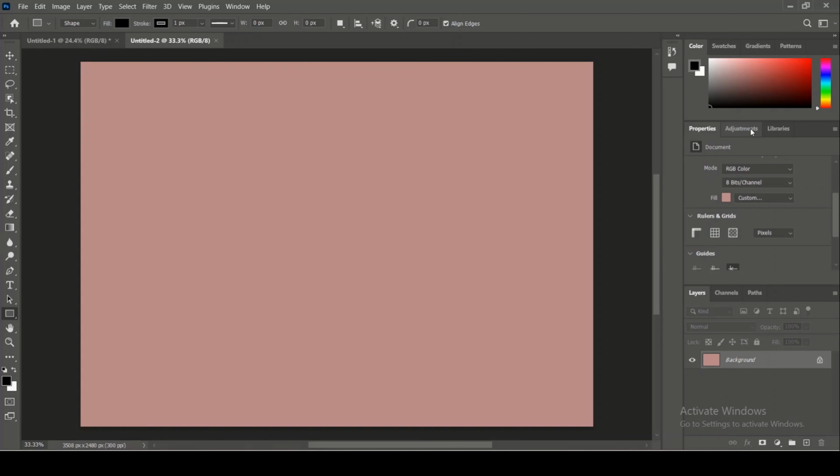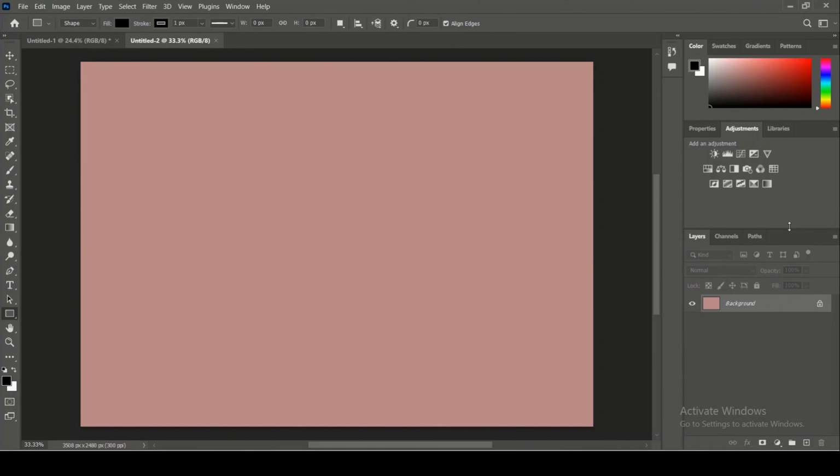For image adjustment, you can hop onto your next tab and adjustment tools are going to be provided for you. And these are going to help you adjust gradients, exposures, brightness, and contrast of your image. Right underneath that is where you'll be able to display your layers. Layers are important while working on graphics design or any digital output. To add an additional layer, you can click on the plus button on the bottom right side of your screen.